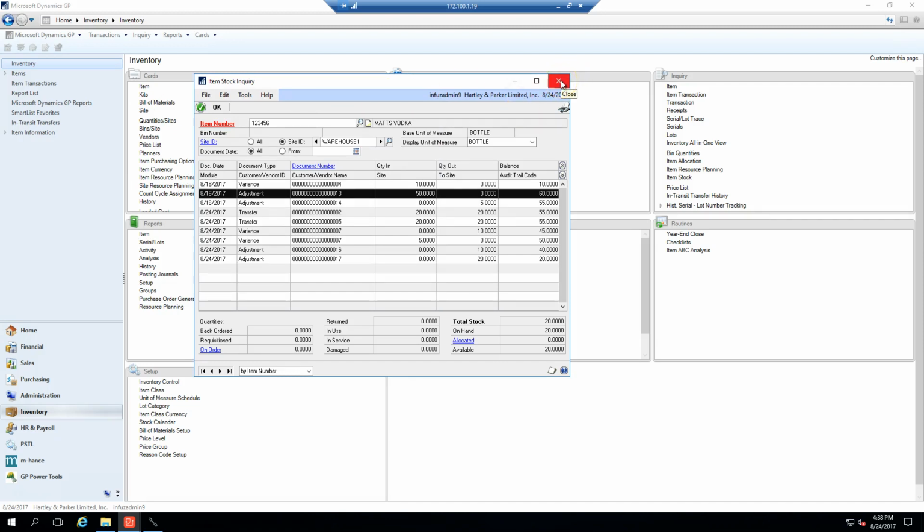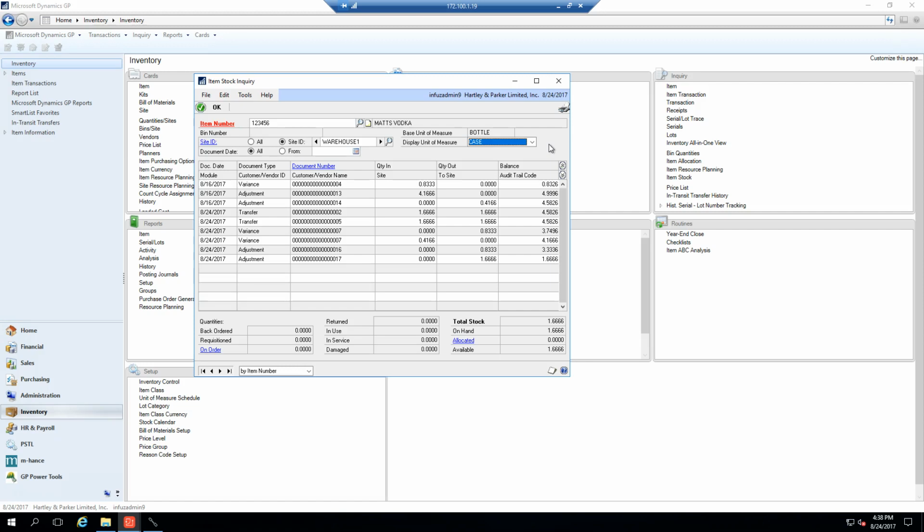On that as well, the unit of measure changes if they don't. Oh, yeah. So we have this drop down too. We have it set by bottle. And if you come down here, you're really just going to use bottle and case, but you can come back and adjust it so it shows case quantity as well, if you prefer.